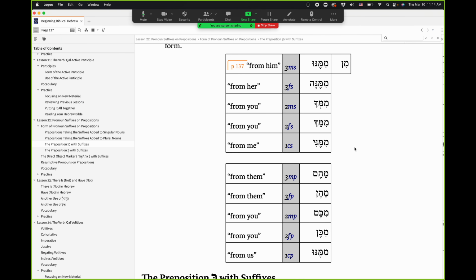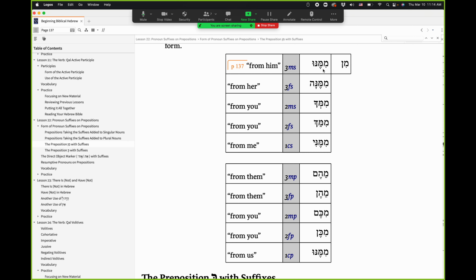This has to do with those alternative suffixes that Pratico and Van Pelt were talking about, because the new shureq, or the shureq instead of the holem vav, is an alternative suffix for 3MS. So the explanation for why it's not memeno is kind of complicated, but to be honest, it doesn't really matter why it's not. You don't need to know why it's not.